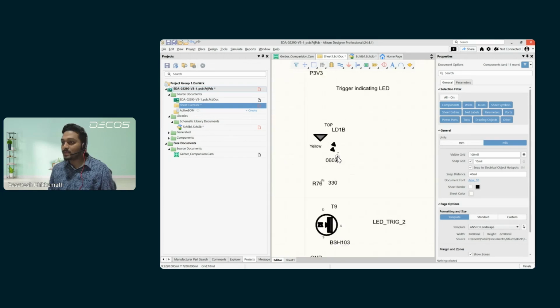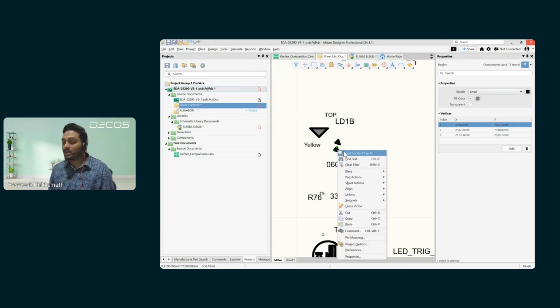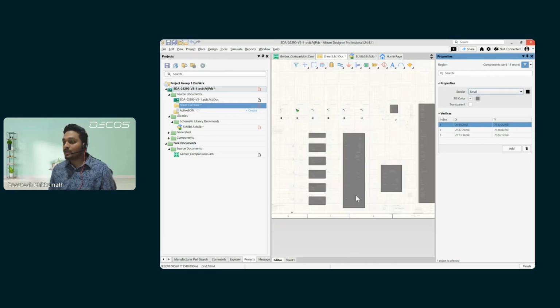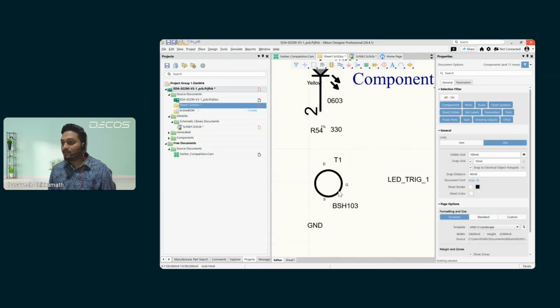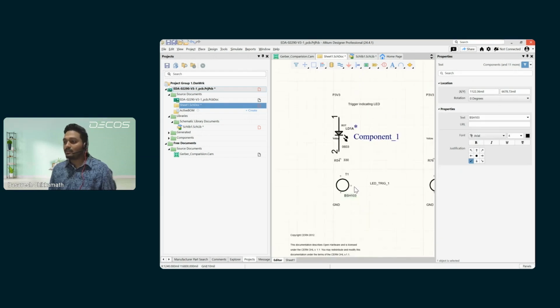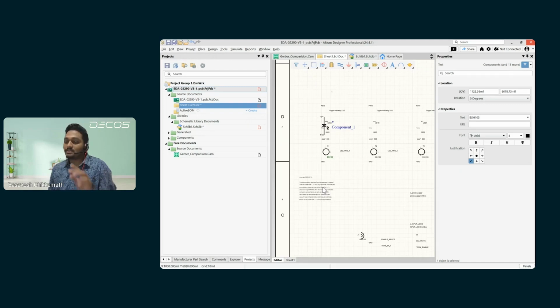Like this, you have to follow this method for each and every random C line which got imported from the DXF, and delete them. Right click on the unnecessary lines which you want to remove, click on Find Similar and give OK. It will highlight all the similar ones in the schematic page, and click Delete. In the same way for circles and text, follow the same method and delete all of them and keep only the necessary ones, that is the components and the wire connections between them. This is how we can recreate a schematic design exactly matching the PDF version of it.